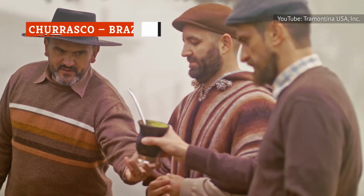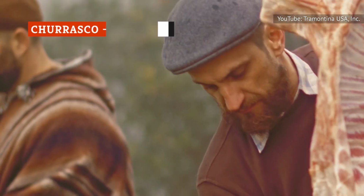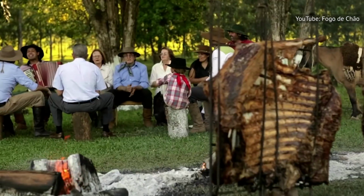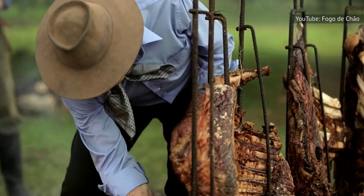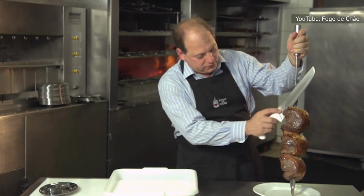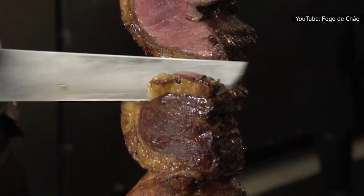If there's one steak dish worth jumping on a plane for, many experts agree it's Brazilian churrasco. Churrasco simply refers to any meat cooked on skewers over flames. More than a few of the experts we spoke to said picanha is their favorite cut for churrasco, also called a sirloin cap. This cut comes from the rump of the cow and contains a fat cap.